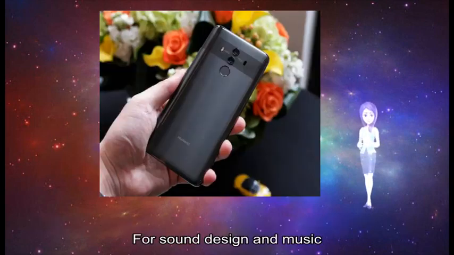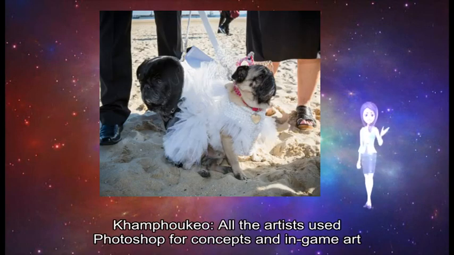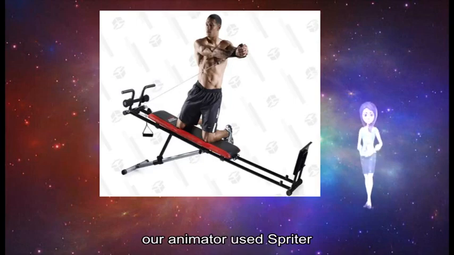We used Unity as our game engine and GitKraken for source control. For sound design and music, I used Ableton Live and Mod Studio for implementation. All the artists used Photoshop for concepts and in-game art. For animation, our animator used Sprite.